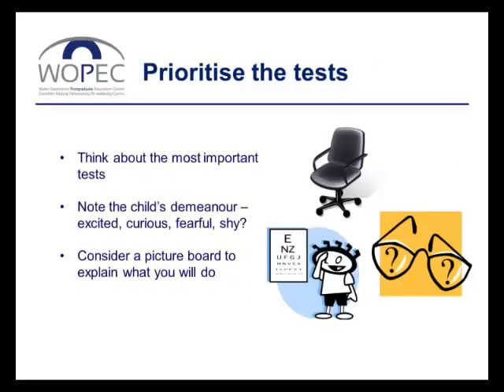The younger the child, the shorter their attention span is likely to be. Children with special needs may also have a short attention span as part of their difficulties. So remember that you are unlikely to be able to proceed systematically through all stages of an eye examination as you would with an adult — we need to prioritize. Begin with the most important tests and leave tests of less significance for this particular case until towards the end, when it matters less if the child is not attending. What is important will depend on the concerns the parent is voicing, so the order of your tests may be different for different children.